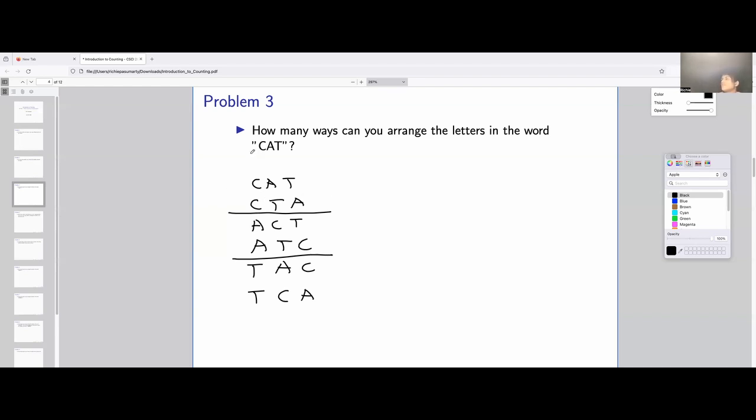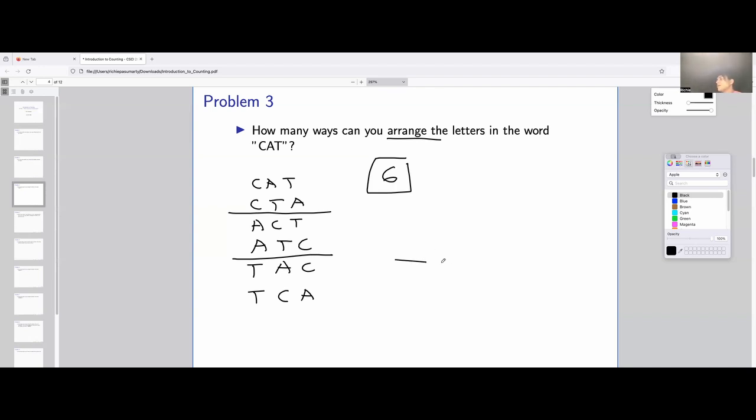So for certain counting problems, when I'm counting the number of ways, let's say I'm arranging something, I can break the problem up into cases as I did in this example. So we can count, there are 1, 2, 3, 4, 5, 6 different ways to arrange this word. Okay, so now this is one way which we can solve the problem. Perfect. Let's talk about another way in which we can solve this problem.